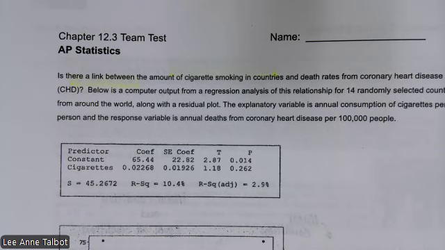Do you care what the standard coefficient of the y-intercept is? No. Do you care what the t-value of the y-intercept is? No. Do you care what the p-value of the y-intercept is? No. This whole problem is about the slope. You never use this, you never use this, and you never use this. This is the standard error of the slope. This is the t of the slope, which means they gave it to you. You don't even have to do b minus b over standard error. They did it already. This is the p-value of the slope. They already did TPDF for you. You don't have to do it, but you do have to know that you want the bottom four numbers, because those all have to do with slope.